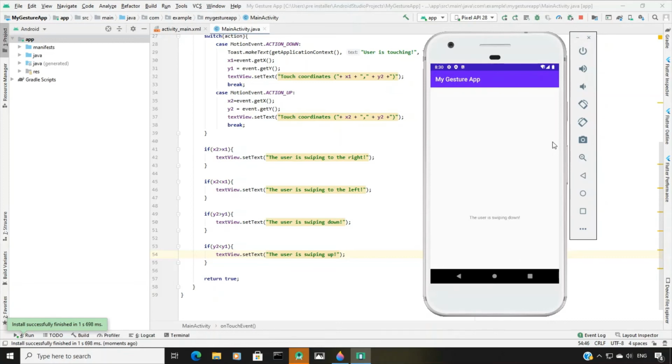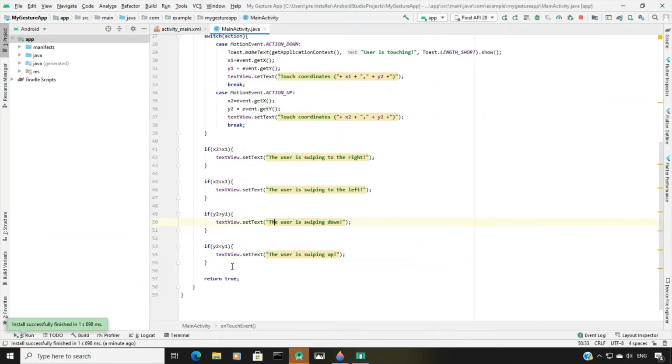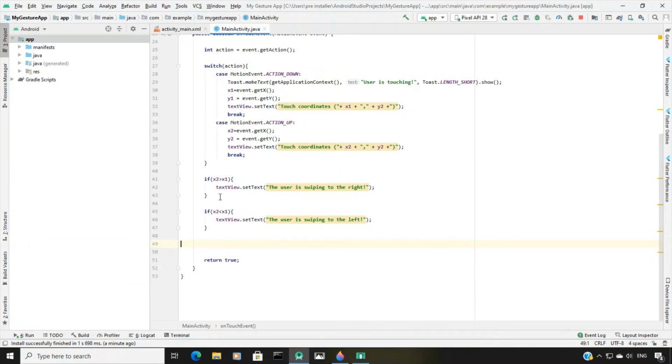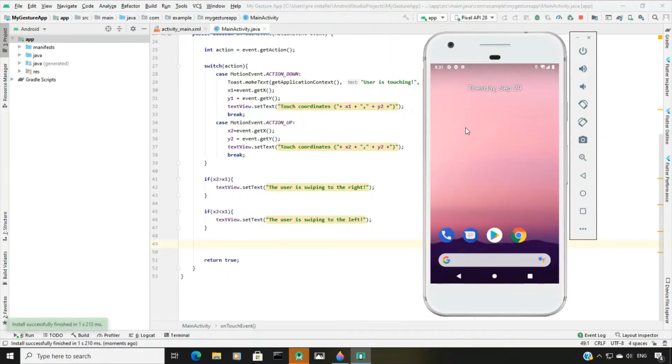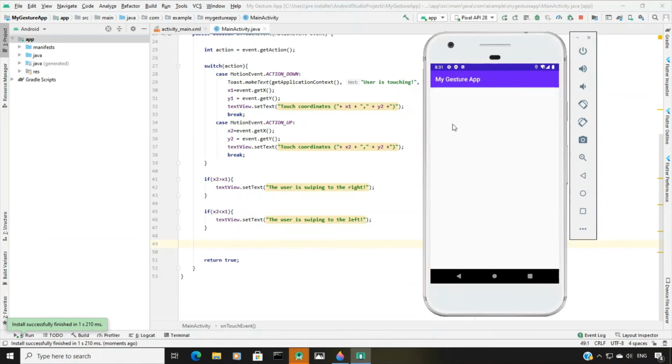There's a bit of a problem. Okay, so what we do here will be a bit conflicting, because if we swipe like this, the program does not know whether we are swiping to the left or to the bottom. Okay, we need to set some control sensitivity. First let me delete this, because now the program is confused. Let's see whether this coding is right. Okay, swiping to the right, swiping to the left, swiping to the right, swiping to the left.